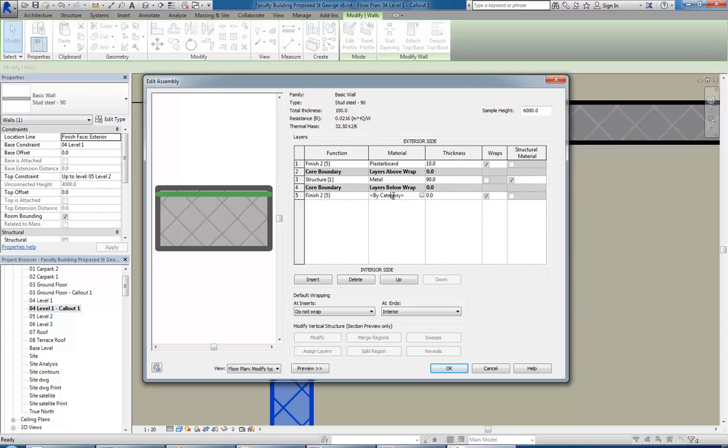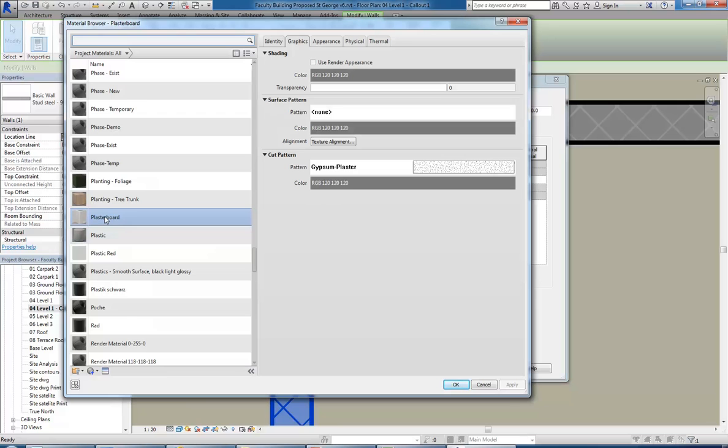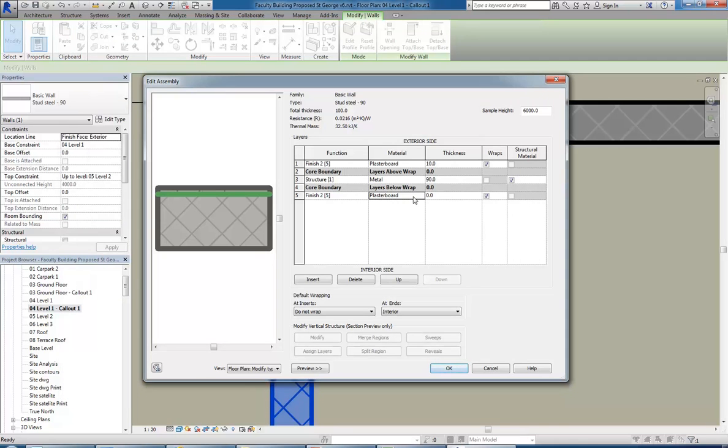A stud wall that's got plasterboard obviously can't be waterproof, so we know it's only going to be an interior wall. So the function there can be finish 2 for both. Then the plasterboard material I can reuse just by clicking browse there and then OK. And the thickness again, I'll make 10 mil. Then I'm going to change the thickness for the structure to 70, so that the overall wall thickness remains at 90.